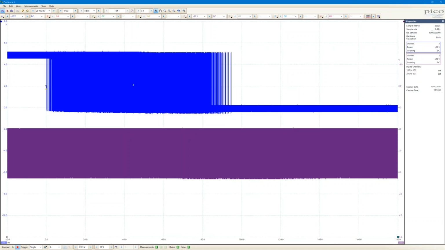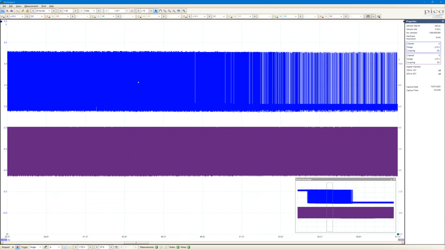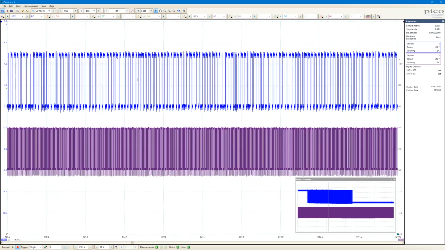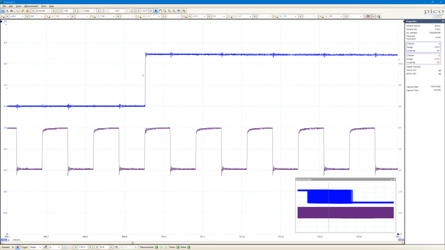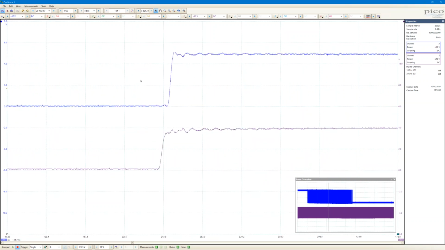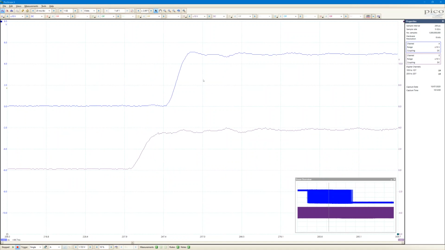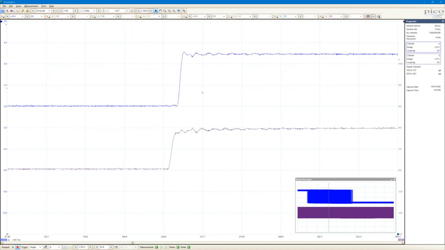So this time, when we zoom in on that waveform, we get a lot more information. We start to see information about the rise time, overshoot, undershoot, if there was any, and that sort of thing. So we're able on a single shot event to capture an enormous amount of information that might be useful to us in debugging that waveform.